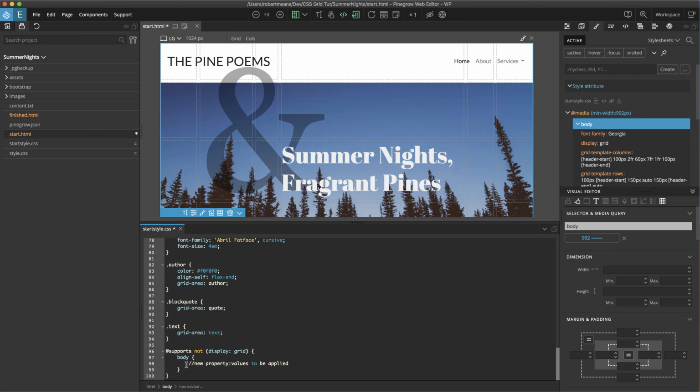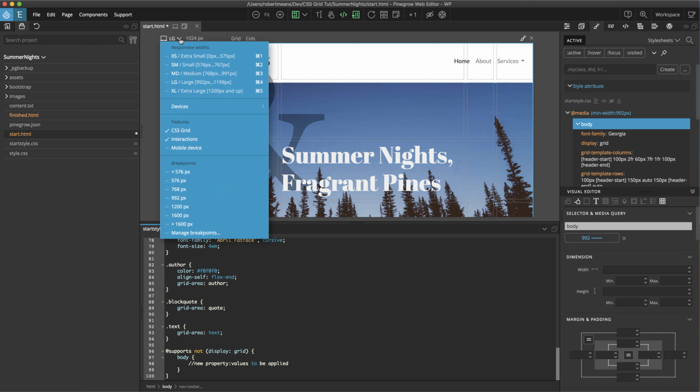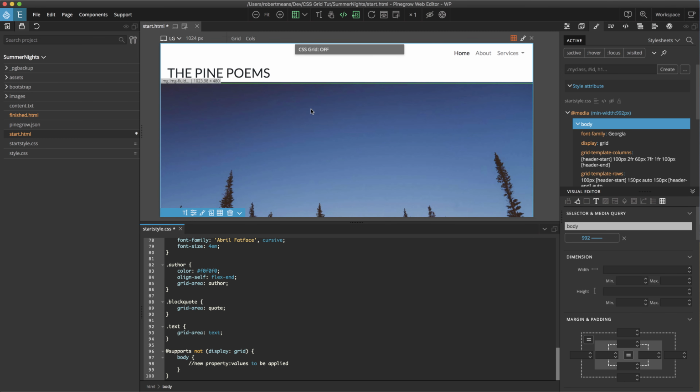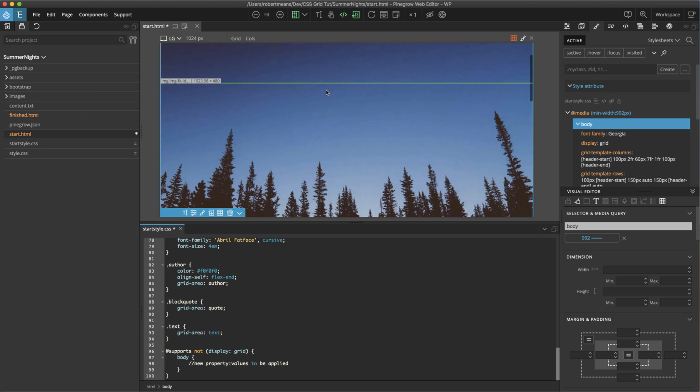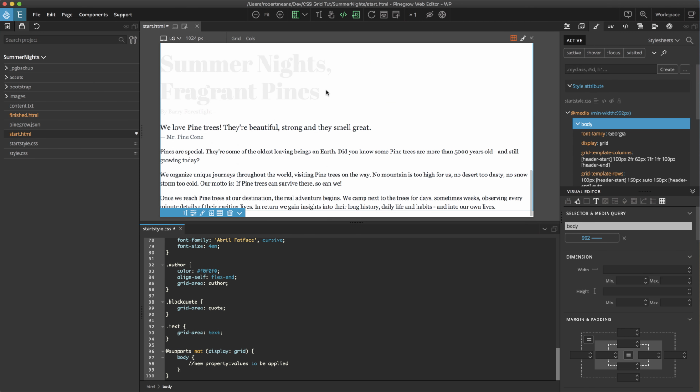Pinegrow gives us another feature so that we can be able to write these rules a little bit easier. If we look under the drop down for the screen size, we can see that down here there's a check next to CSS Grid. That means that we want Pinegrow to support CSS Grid. If we turn this off, we see that we get this big degradation down and we lose a whole bunch of things.